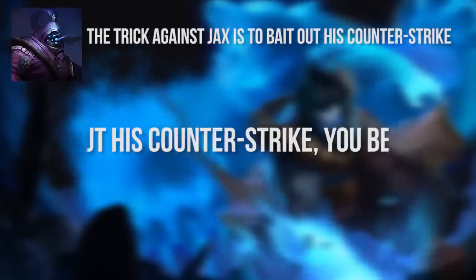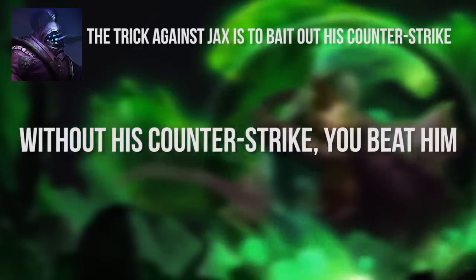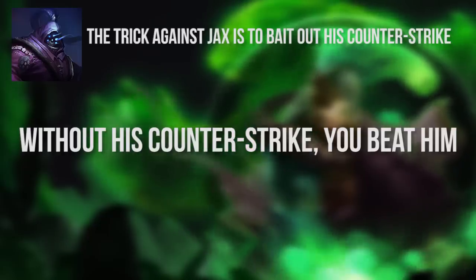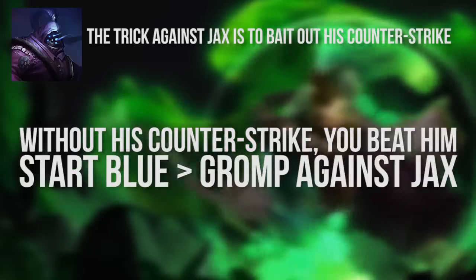Jax jungle. The trick against Jax jungle is baiting out the Counter Strike. Without Counter Strike, you beat him. With Counter Strike, he beats you, so if you're against Jax jungle, just understand that dynamic, and that's kind of all you need to know. Blue Gromp start all the way against Jax.